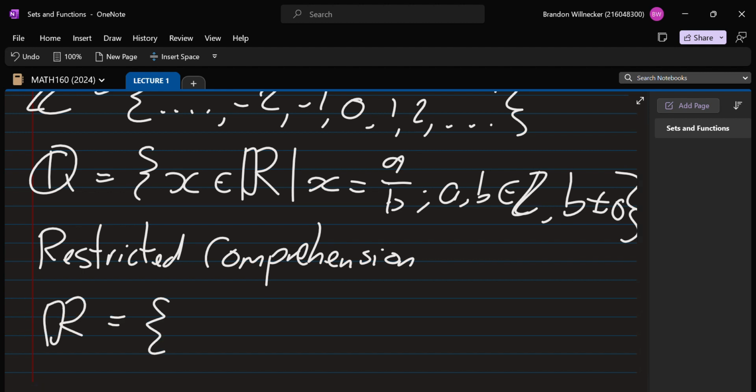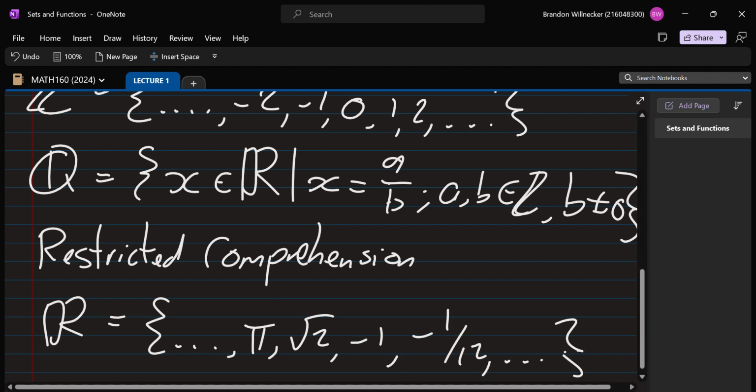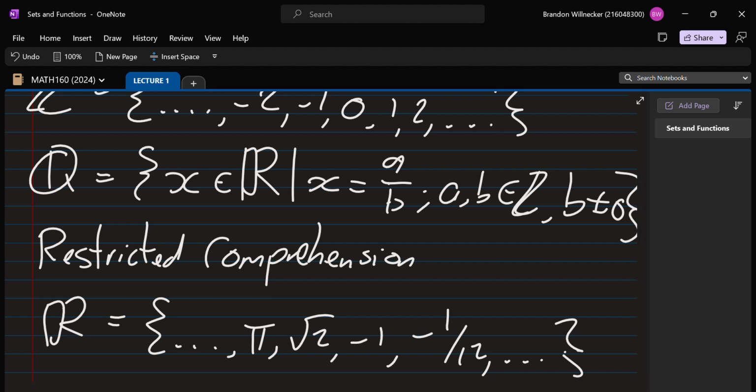And then as I said here, R is all the real numbers. Later on, we're going to be working with complex numbers. We'll get to that later. Don't worry too much about that. But for now, real numbers, you need to be comfortable with that. I'm not going to put all the real numbers, but just some examples. Pi, that's a real number. Everyone should be familiar with pi. Root 2, -1, -1 over 12, and so on. Any number that you could really think of will be included in the real numbers there.